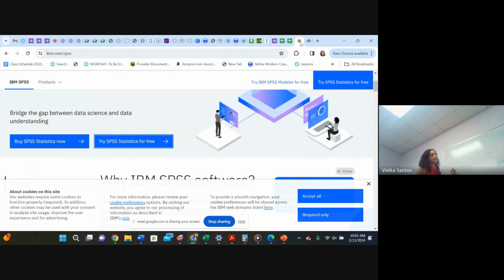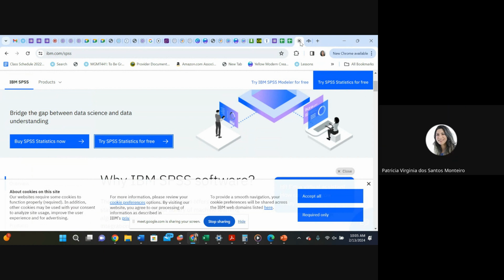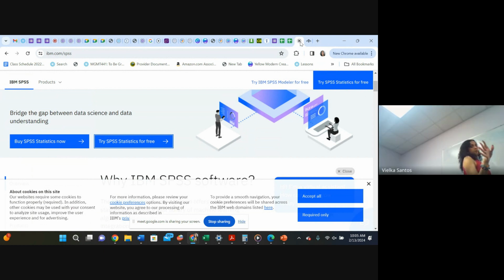SPSS is for your benefit. It's not my benefit because it's more work for me and this is marketing, but I want you to have an idea because it's a tool that you can use for marketing. SPSS, and for everything else, statistics.